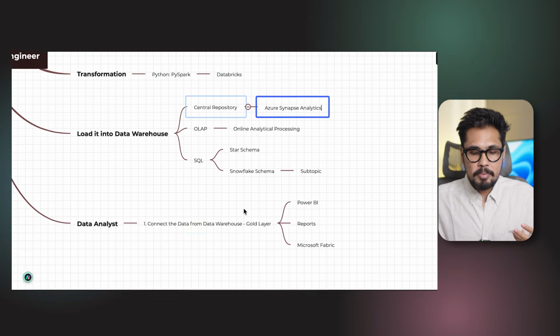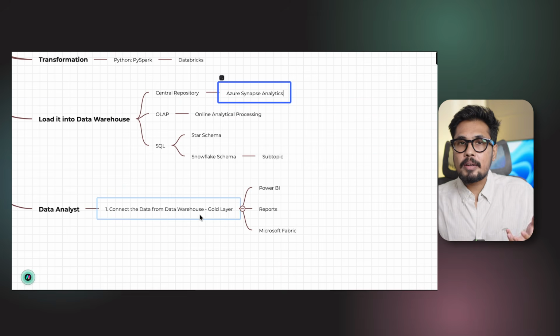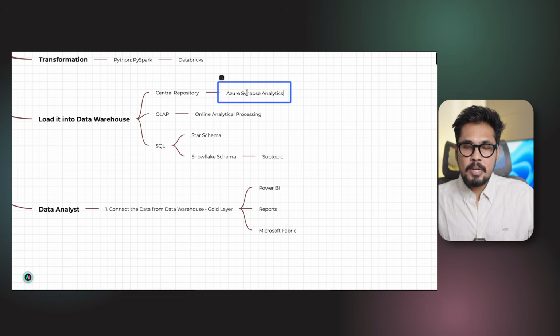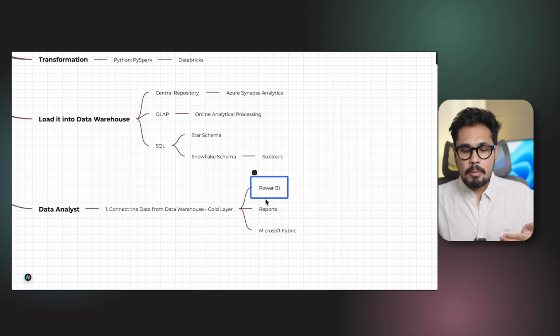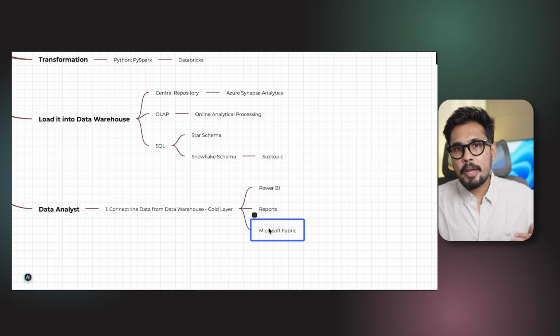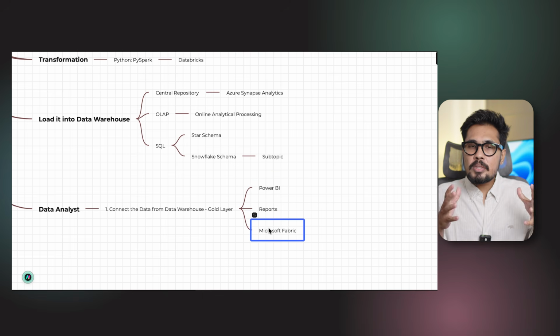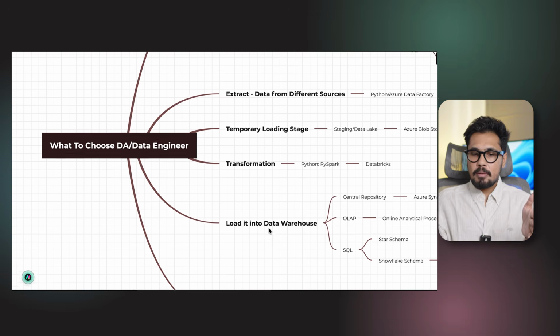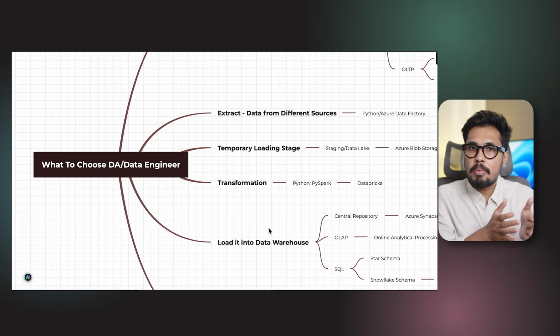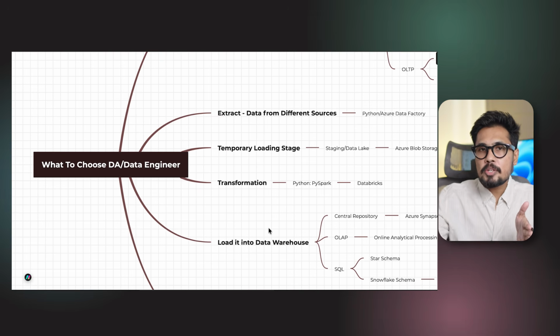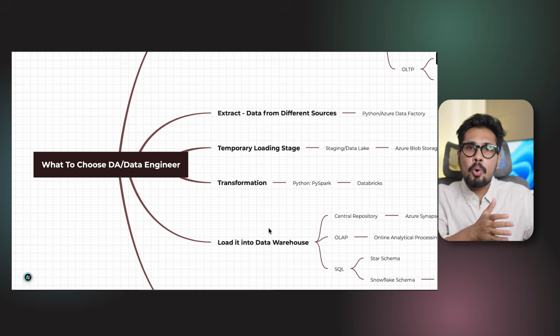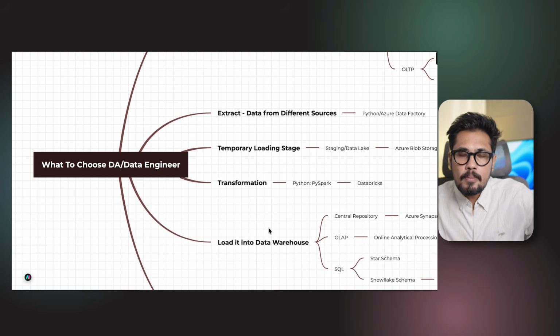And from Azure Synapse Analytics, the data analyst is connecting to the data warehouse. He is using Power BI, building reports and pushing them into Microsoft Fabric. So this is the structure happening. Now ETL, the data pipeline creation, is done by data engineers. So if you are interested to be a data engineer, taking the data from OLTP to OLAP, get into data engineering. My goal is more about reporting.